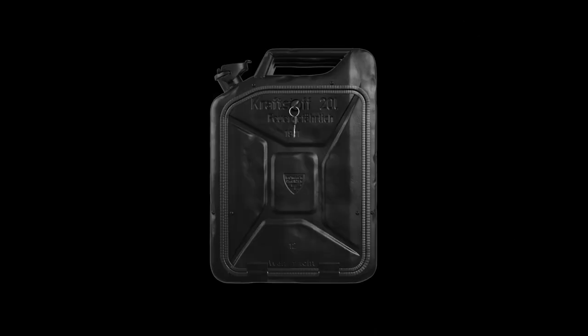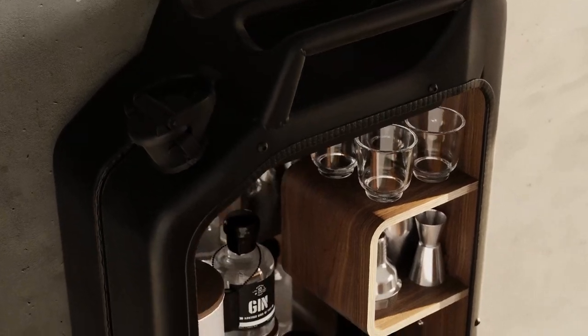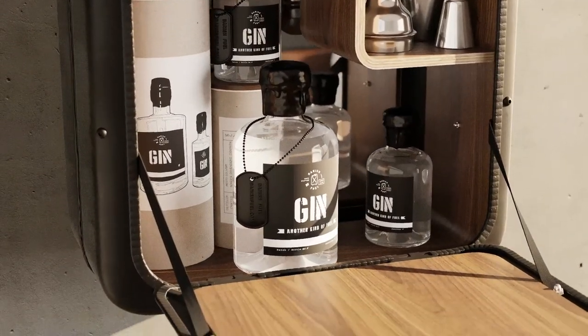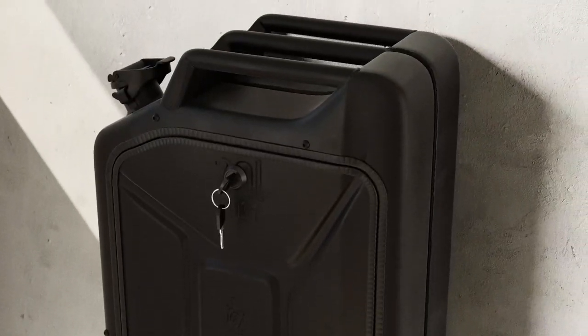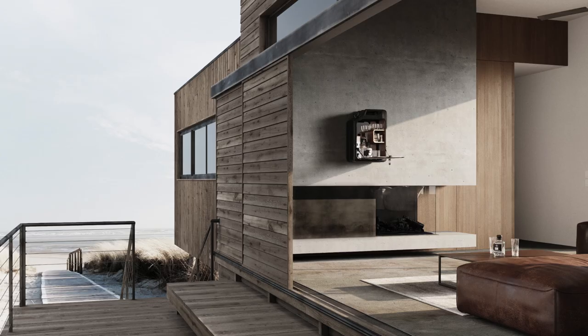Top 3 by Design, exclusively presenting the Danish Fuel World War II Icons. This is a handcrafted bar cabinet upcycled in Denmark three weeks ago. A former fuel can from World War II is used as the body for the bar cabinet. It's made in Denmark to add a luxury and industrial look to your home.